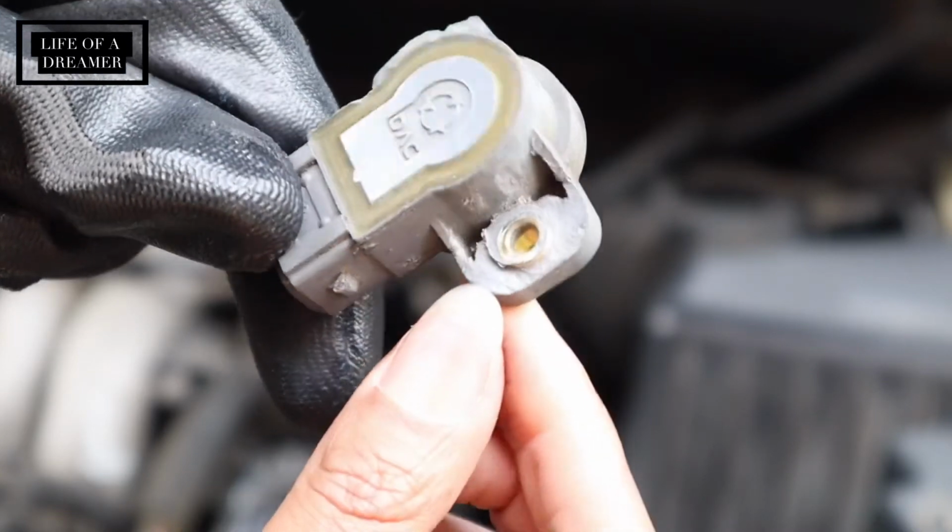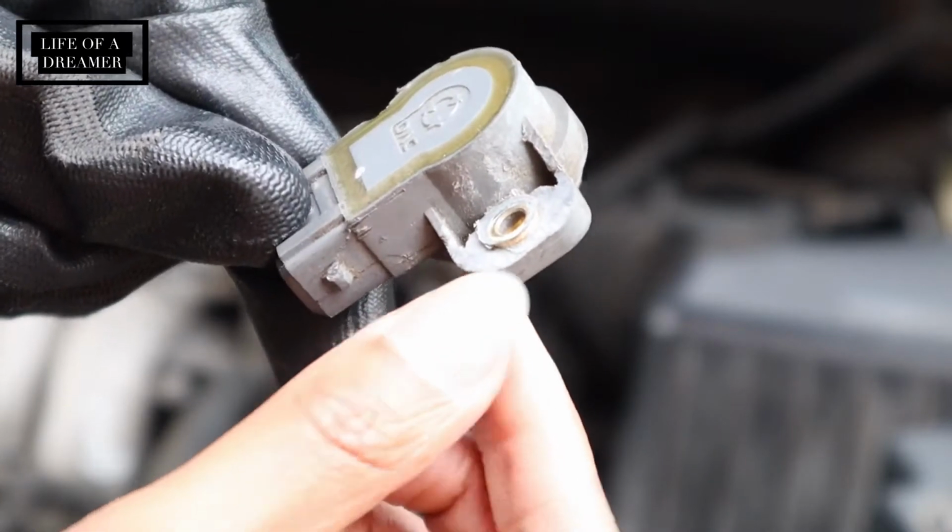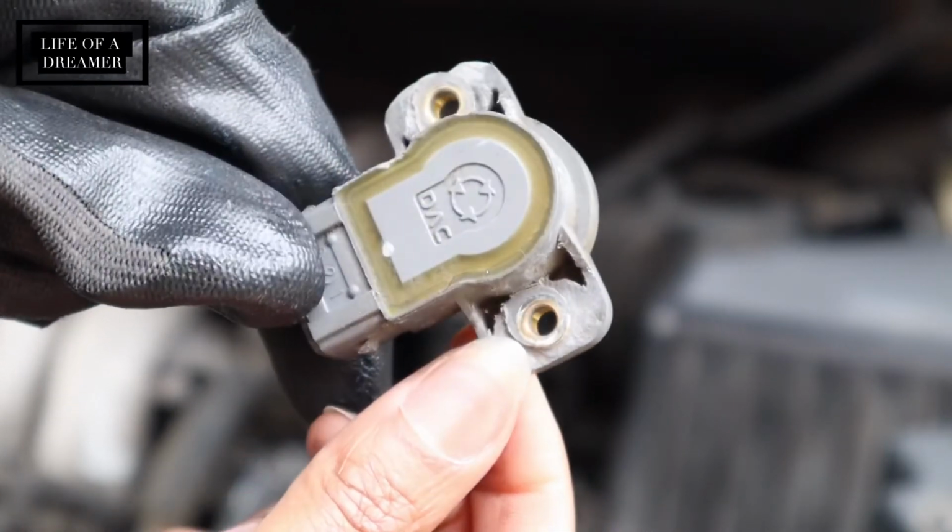I shaved the plastic down around the screw and was able to loosen up the screw because the screws were pretty much melted into that plastic. There was no way I could remove them.